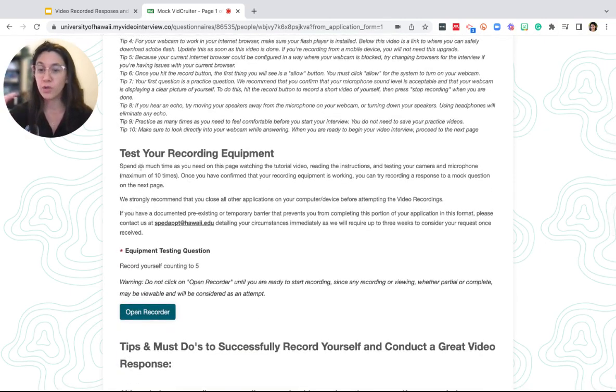And then you're going to test your recording equipment. So the most important thing is that you want to test it in the same environment that you're planning on doing your actual responses in. Because let's say you do this part while you're at work and then you come home later to do the actual questions, then you're not going to be able to see how the sound is, how the lighting is, if it's working properly. So make sure that you test your recording equipment in the space that you plan to be in for your video recorded responses. That way you can check all of those things at the same time.